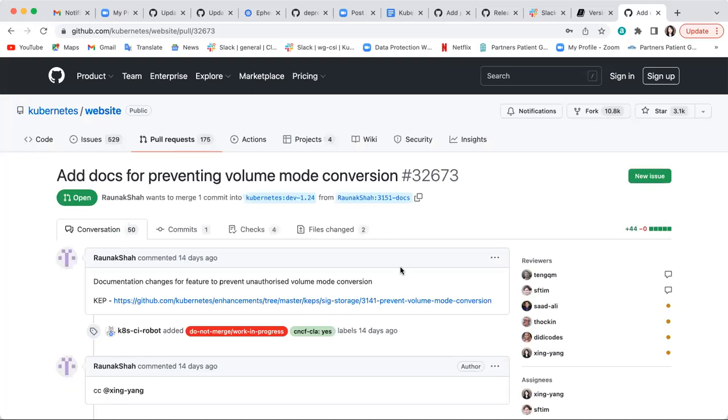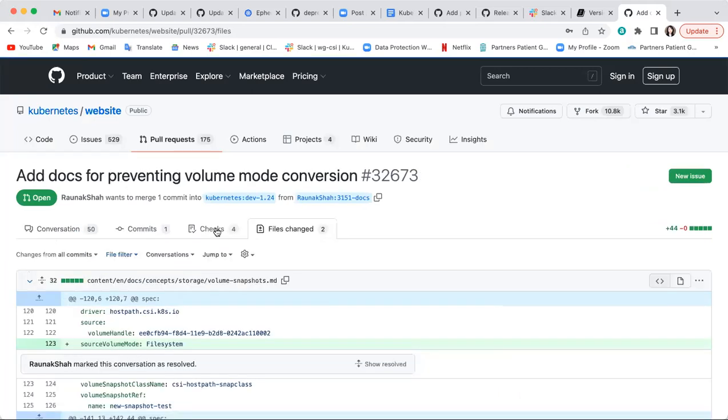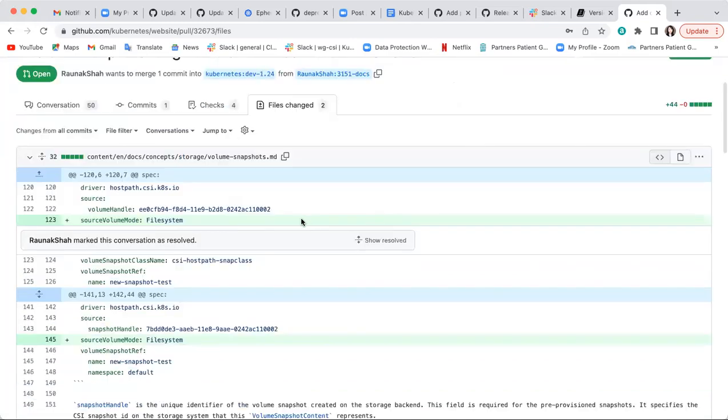And then the confusion, I think, comes mainly because of this field, right? This is the source volume mode field, and it is only available if you deploy the volume snapshot client 6.0. You have to deploy that one. It's not like you have V1 and you have that. So that part is kind of hard to explain, because he was saying the reader probably does not understand what volume snapshot 6.0 means. We never documented that one in this part of the doc, the concepts part. We only have a link to CSI driver docs.